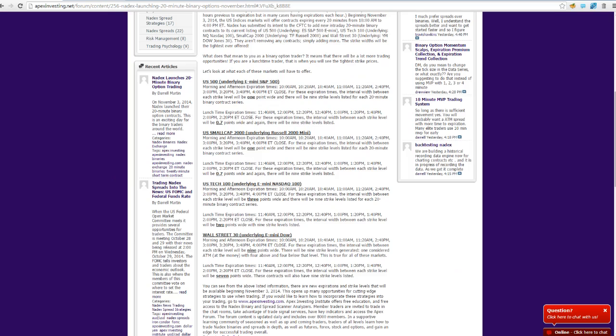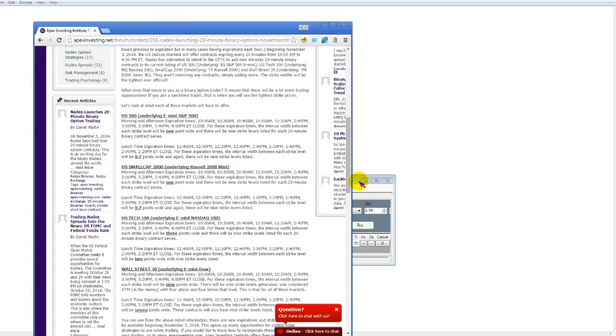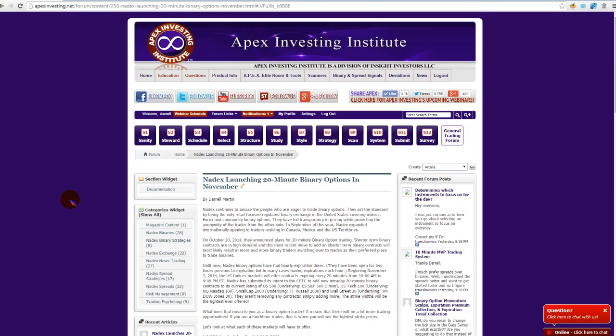They're pretty cool. Some of the questions coming in on these are, should I be trading these? Is this what I should be trading right now? One, just because it's there doesn't mean you should trade it. Do I like them? Yes, I do like them. But just because it's there doesn't mean you should trade it. It's like, well, there are so many more trading opportunities. Well, there are opportunities to win and opportunities to lose, so you have to look at both sides of the coin. You get more of both.